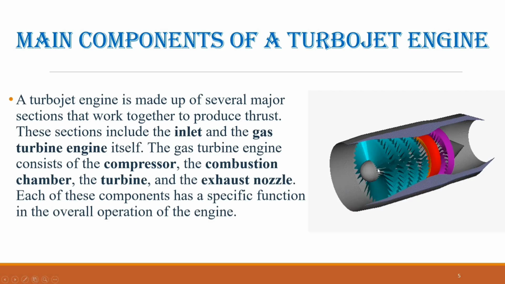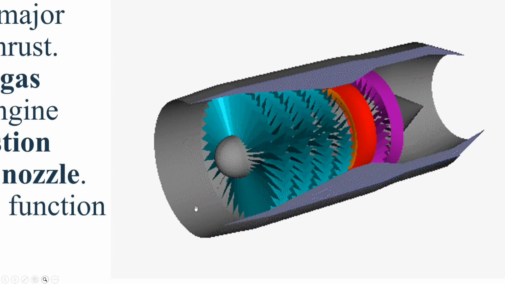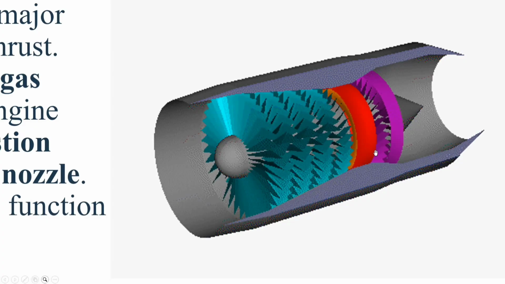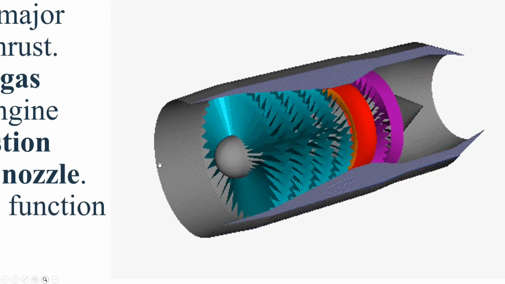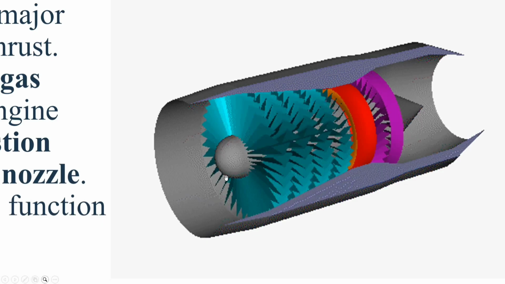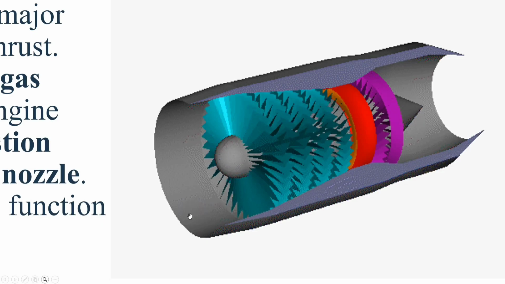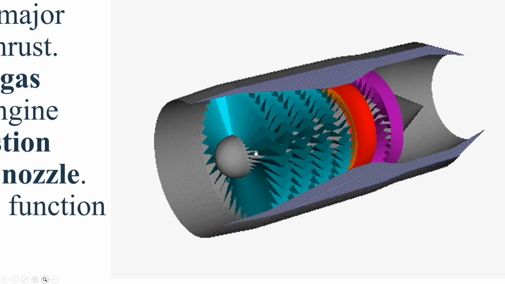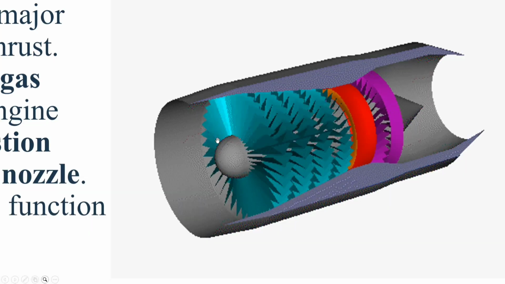The inlet and its role. The inlet is listed separately from the engine because it is considered a part of the aircraft rather than a part of the engine. Its primary purpose is to capture ambient air and deliver it smoothly and efficiently to the engine compressor. The inlet is designed to provide the compressor with a steady airflow at the correct pressure and velocity, regardless of the aircraft's speed or flight condition.